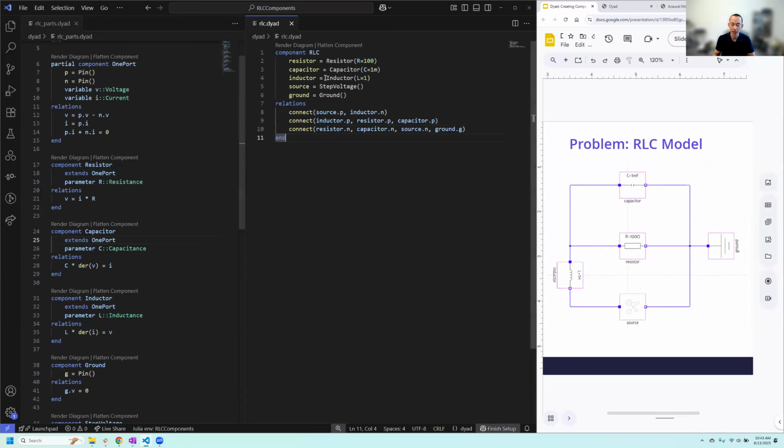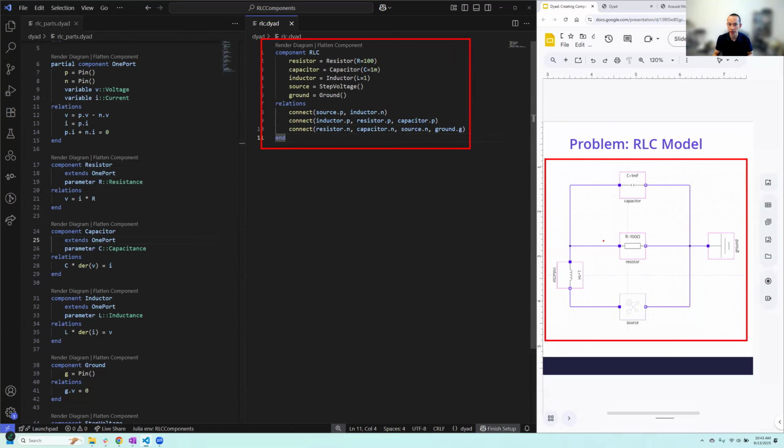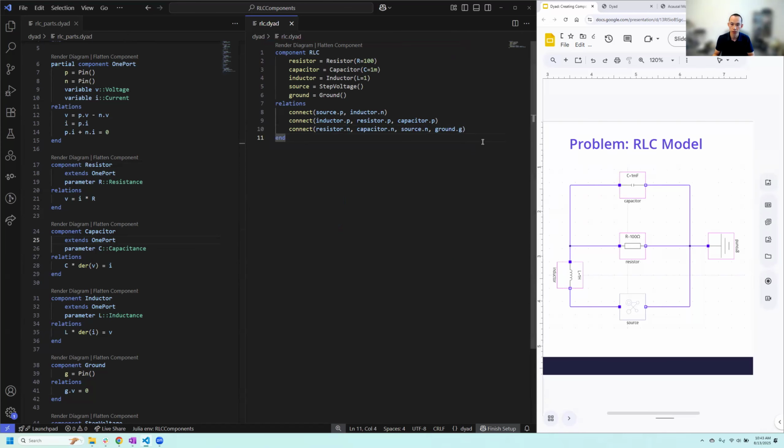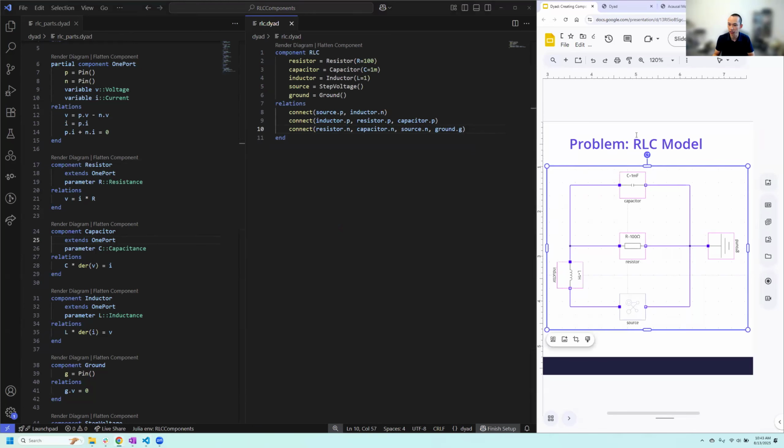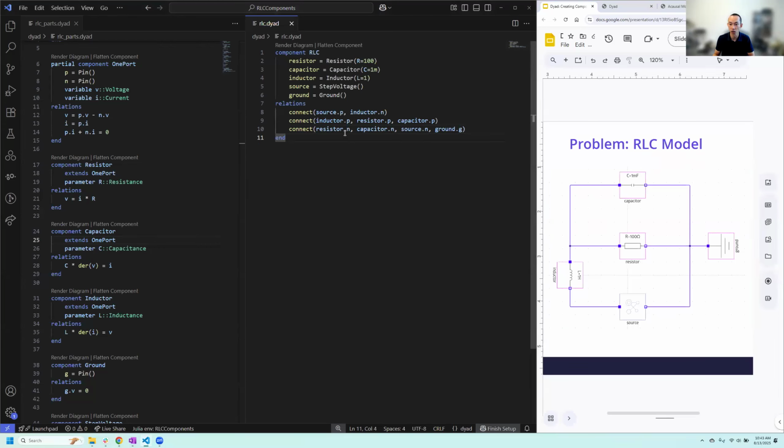Okay, so there it is. That's simply it. This right here is the Dyad equivalent of this right here. This is the Dyad representation, and what you see on the right is the GUI graphical representation of this. Of course, we're not actually opening up the GUI today. If I were to open up the GUI and load this project, we could show you that instead of just a screenshot. But for today's focus, we're spending our time in the code base interface.